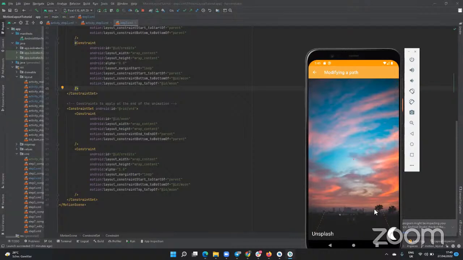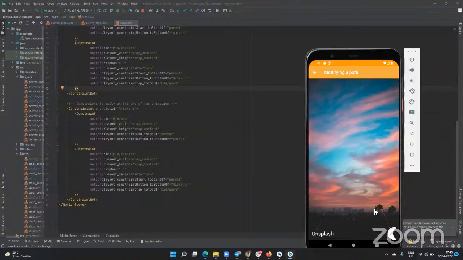And we said, what's a key position? A key position modifies the path a view takes between the start and the end constraint set. That's basically what the key position does. And it can only change the path during the animation. It cannot change it at the start or at the end. So that's just a brief recap.